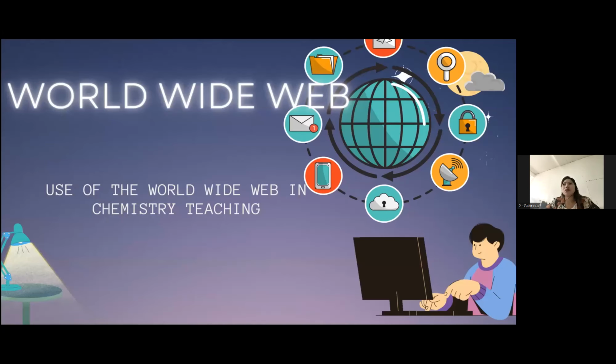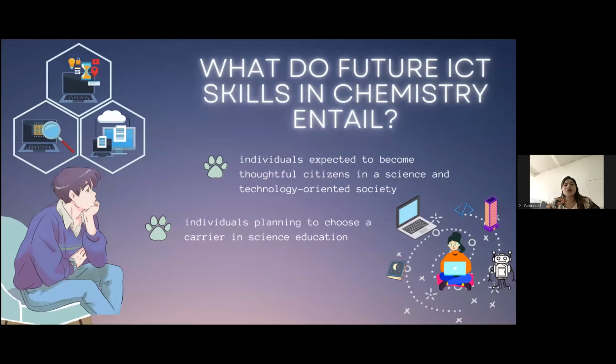World Wide Web or WWW is the use of the World Wide Web in chemistry teaching. So what do future ICT skills in chemistry entail? An individual is expected to become a thoughtful citizen in a science and technology-oriented society. So nowadays, kapag di ka marunong sa technology, parang sinasabi na you are already behind. But as we all know, this generation requires citizens to be more technology-oriented.